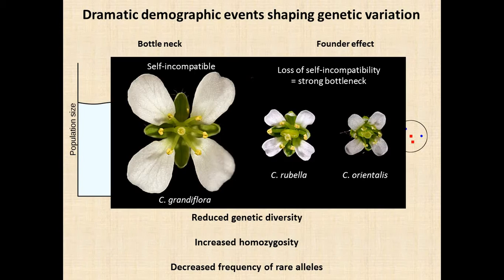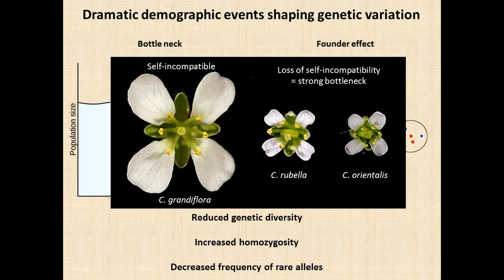And well, it can be catastrophic, can be a founder effect, but something quite important in plants is transition to selfing. So in Brassicaceae and in many plant species, outcrossing happens via self-incompatibility. This species, Capsella grandiflora, is not able to self, basically, because there is some molecular mechanism preventing it. But two of the species actually lost this ability of self-incompatibility, which means they became selfers.